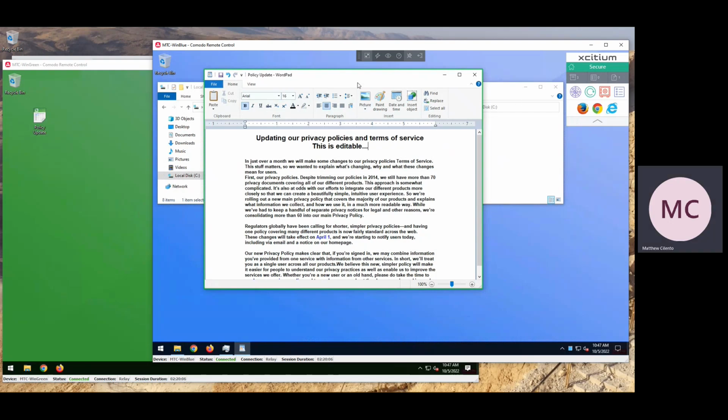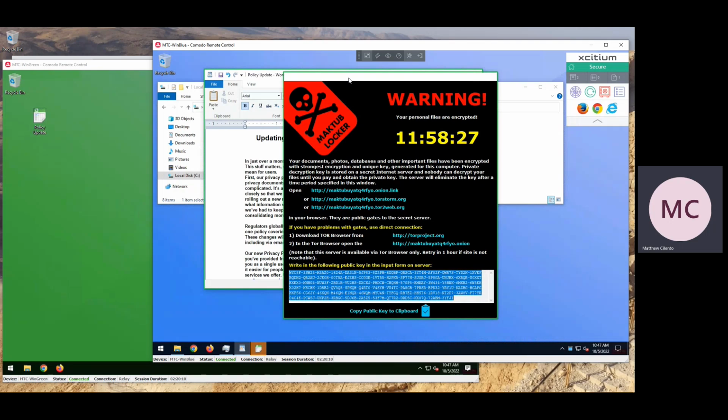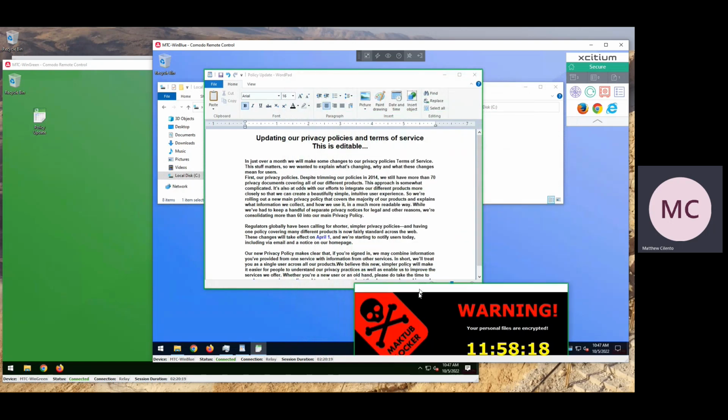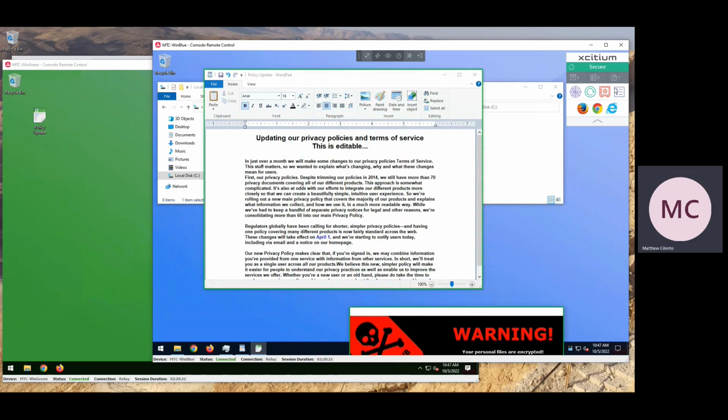Now, since this is contained, I can actually go manually clean this up. I did mention that I turned off the automated responses, so this will be a manual cleanup here. And you'll notice this is my ransom note. It's also wrapped in green, so I'm not really worried about this. Let me slide this off to the bottom. Let's go clean this up.